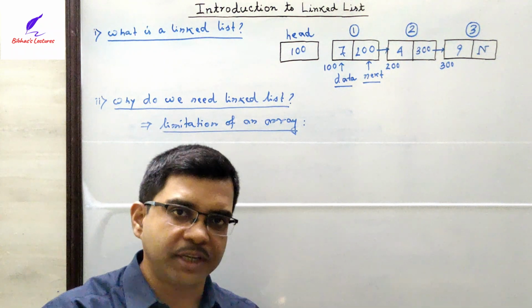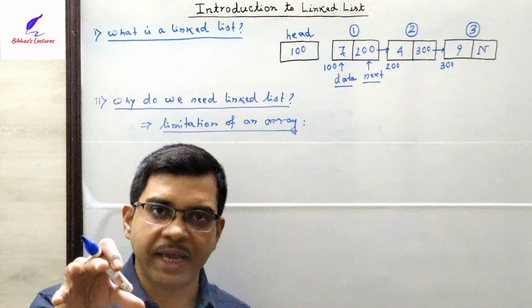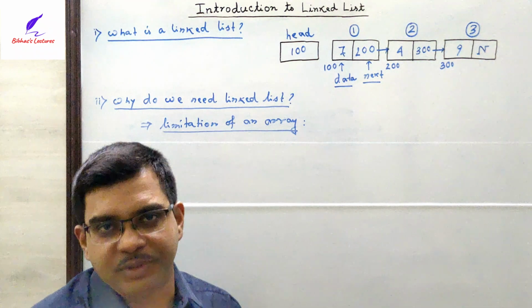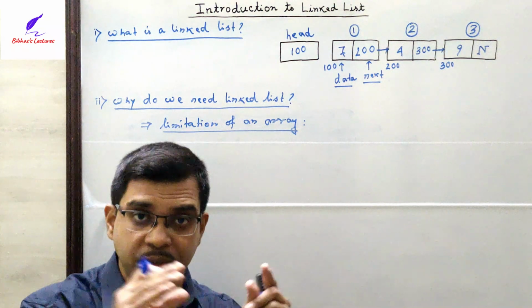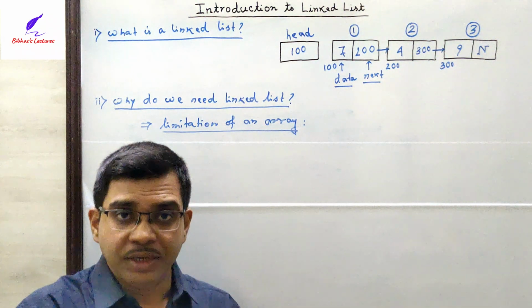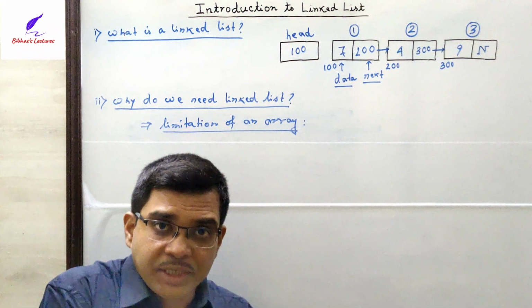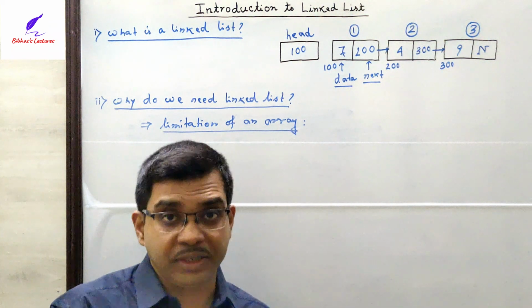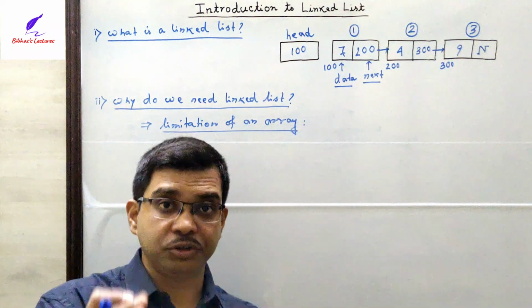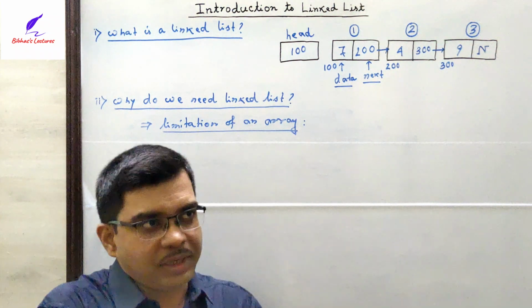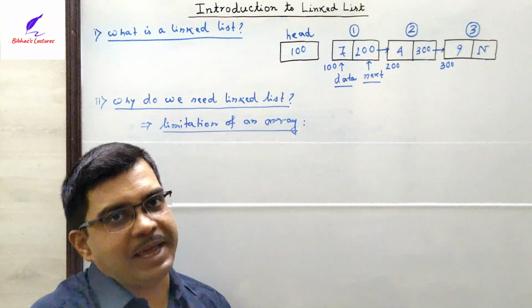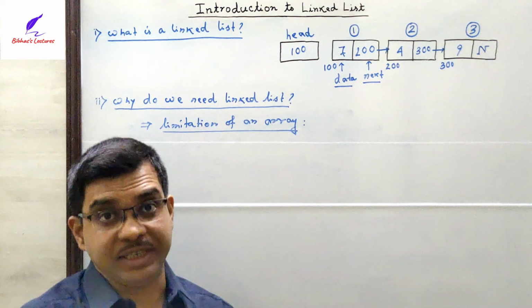Now whenever you are going to work with an array, whatever be the dimension, it may be a one dimensional array or two dimensional array, before working with the array, you have to first declare the size of the array, and depending on the size, the compiler will allocate memory for that array. Now once you declare the size, you cannot increase or decrease the size later on during the execution of the program. That means you cannot update the size.